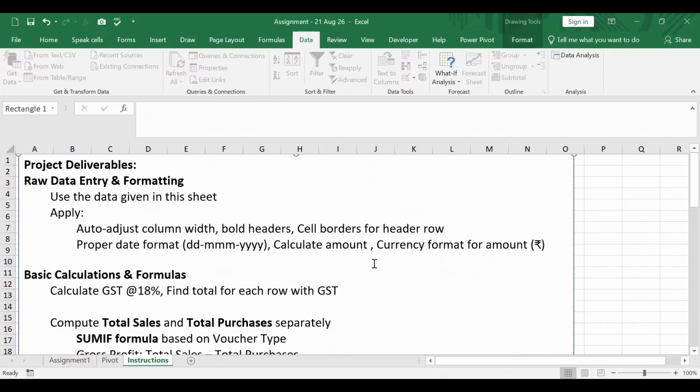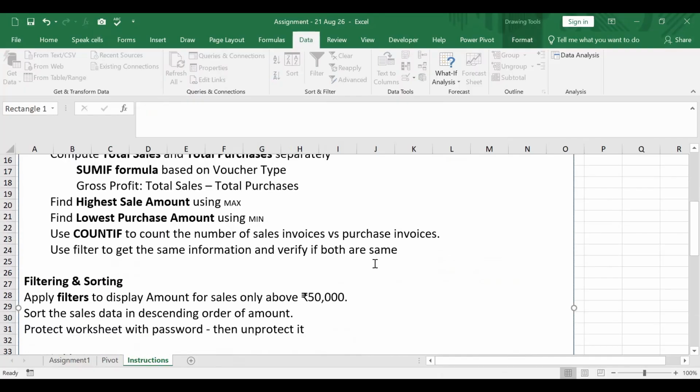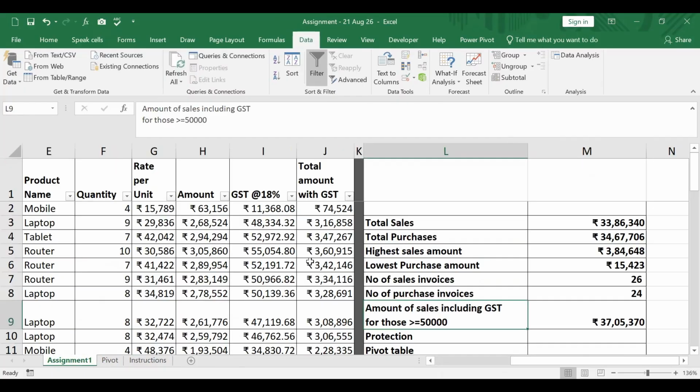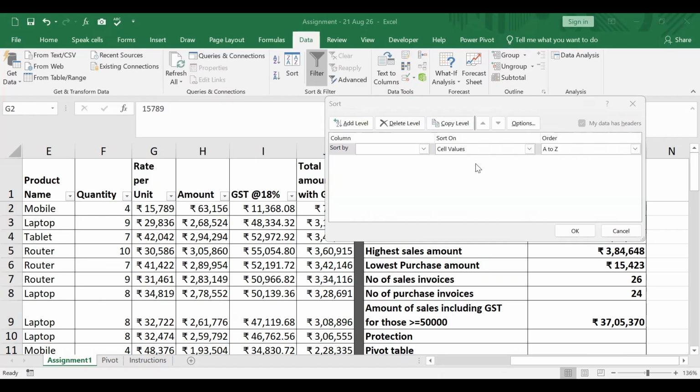Now, after that, sort the sales data in descending order. That is simple. Now, go here, Data, Sort, and it asks what you want to sort on, and whether my data has headers. I had to select the data first.